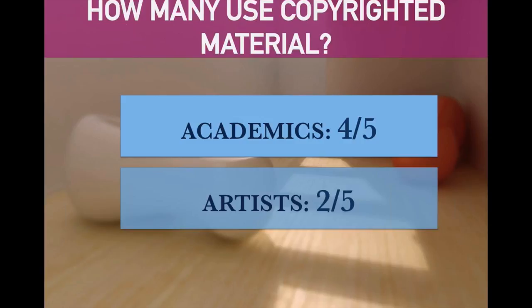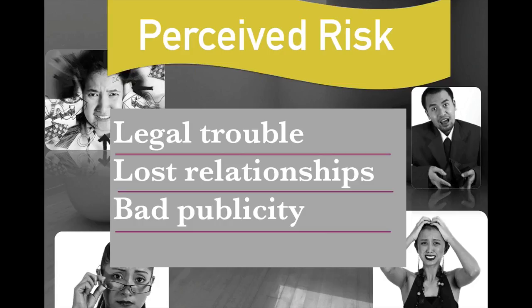And if you just think about that for a minute, it's very interesting, because we think about artists as the beginning of the food chain for copyright here. They're creating original works, but clearly 40% of artists are very conscious about employing copyrighted material. We suspect that many more of them do employ and touch upon copyrighted material in their daily lives as well, but 40% of them are fully aware that they're doing so.